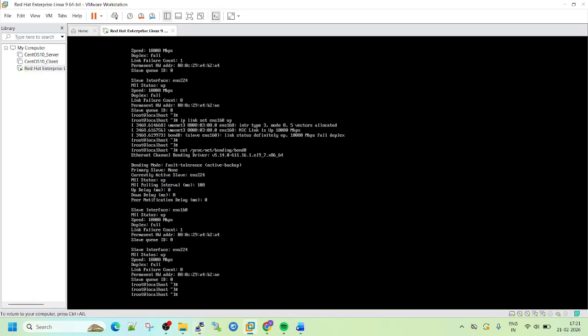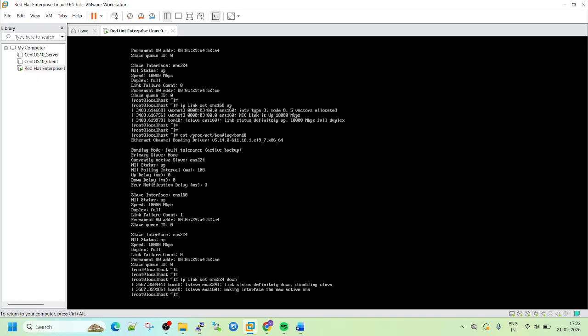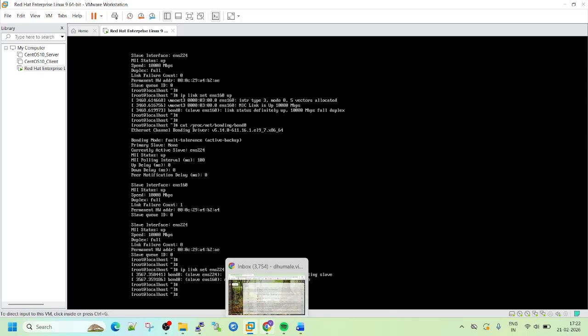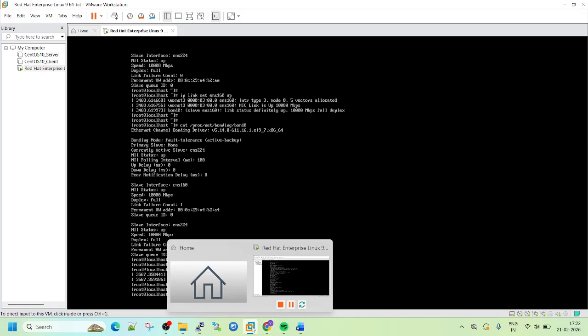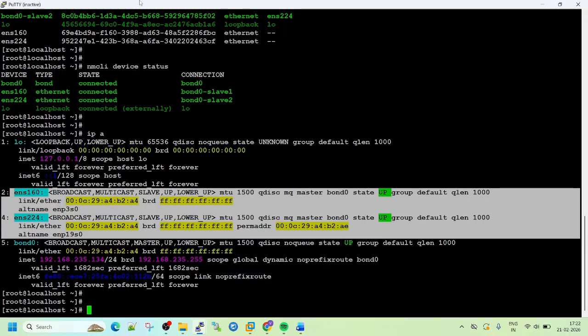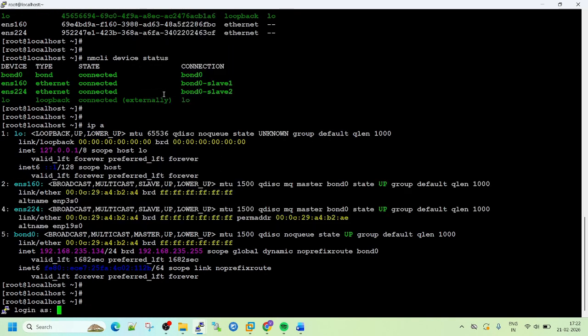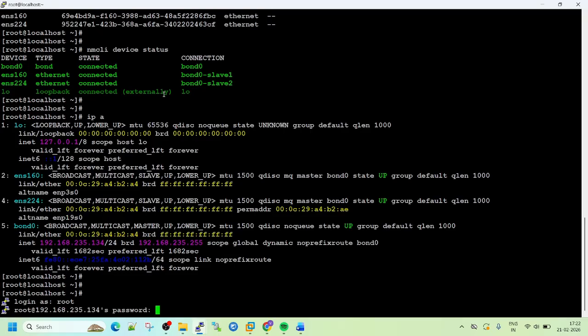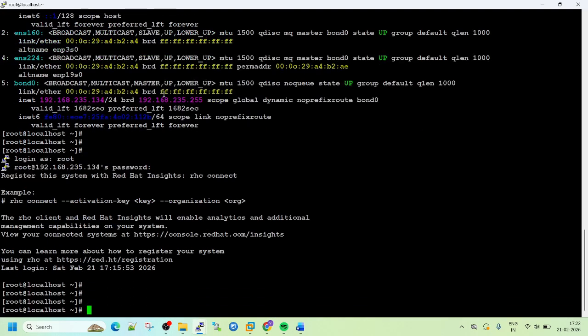Here we bring down the interface 2 to 4. We brought down that interface, then we check again. See, we successfully log in to our PuTTY shell.